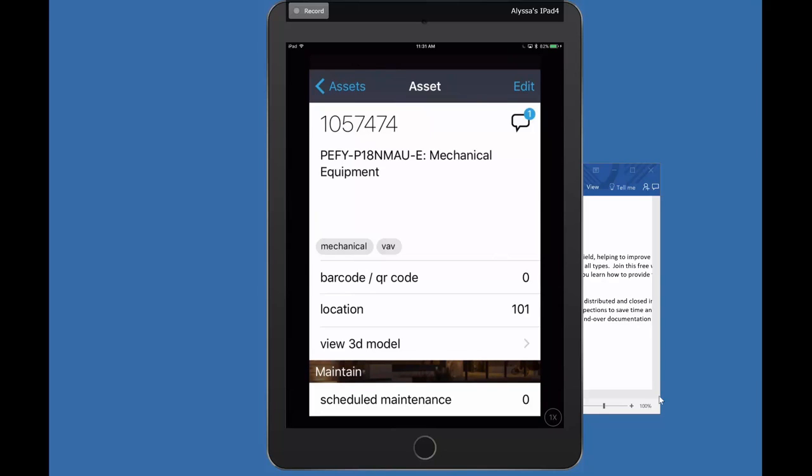Despite having some technical difficulties, I think we cruised through a lot of it. So I guess a couple things to summarize. If we are going to make the model useful to the field, really having the properties trustworthy and the ability for them to use those, such as door types or wall types, having those accurate and telling them that they're accurate. Also sharing views that they can find useful and help them get around the model. Showing them how to use the location button and guidance system so that they can go floor to floor and see the views that they need to see. And then also being able to link those models in a 3D fashion, so pinning to the model and being able to track and view those issues from the model.